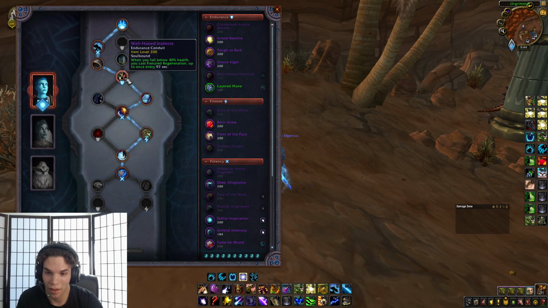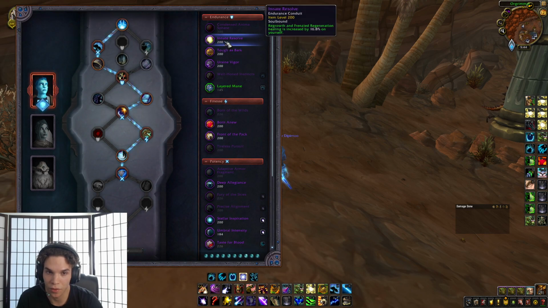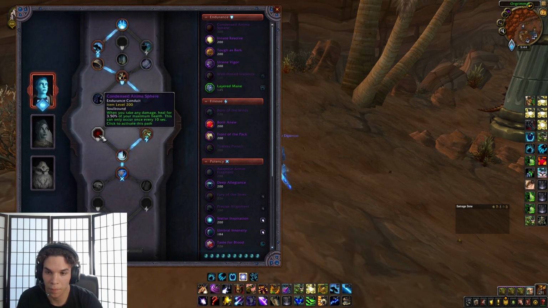And yeah, in terms of second options for endurance conduits, I think Innate Resolve is really good for burst healing. But then if you know they're not going for you, this new Condensed Anima Sphere can be really powerful as well. It can just heal through dots pretty easily on you if you're not the main target, and then your healer just doesn't have to worry about you even less. So I think that's another new one that's entered the conversation in 9.1.